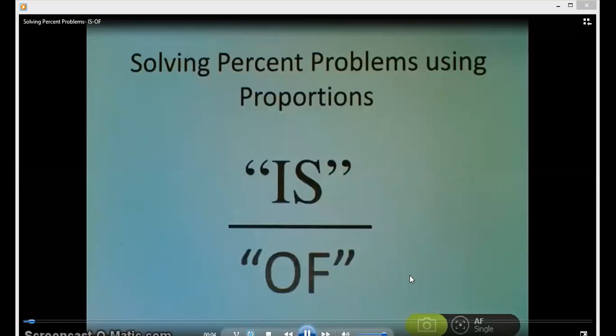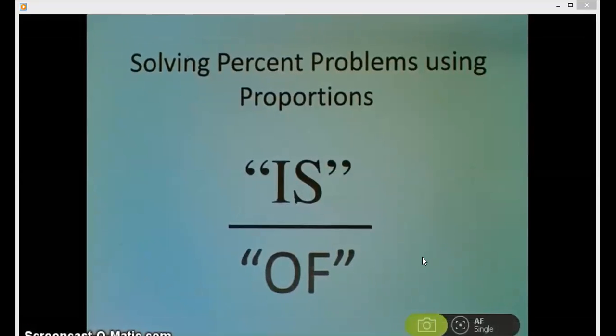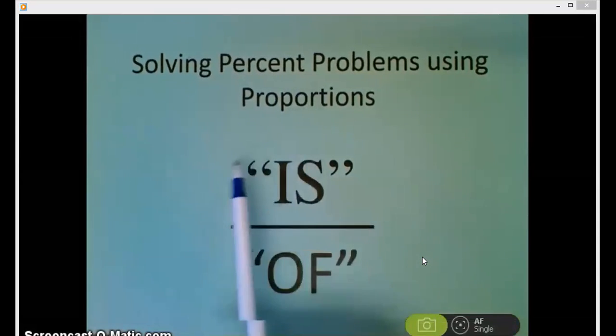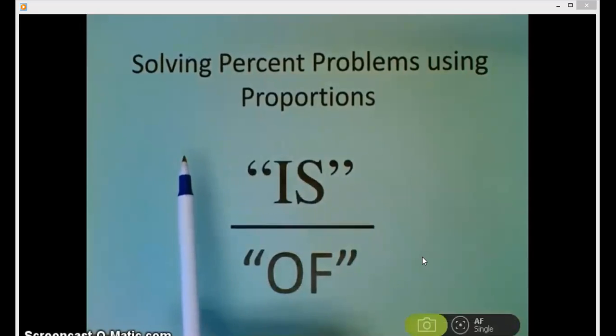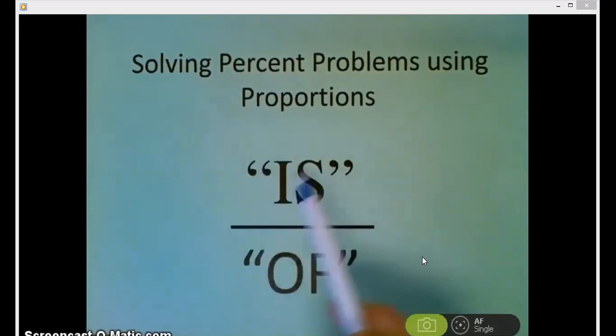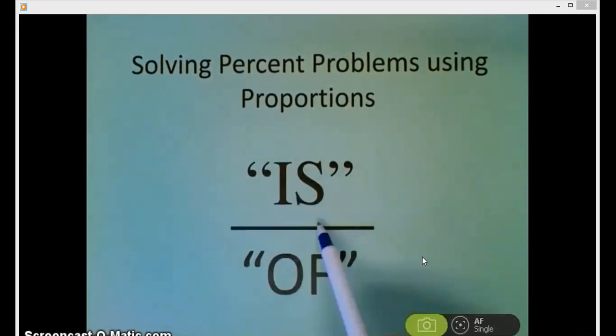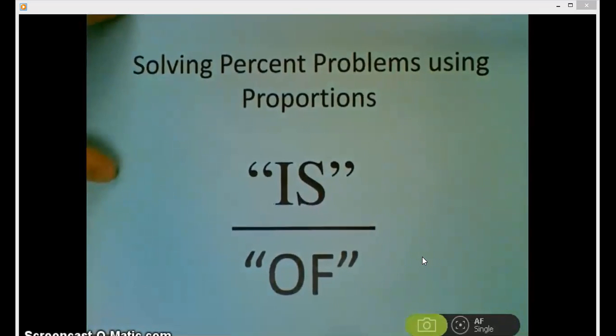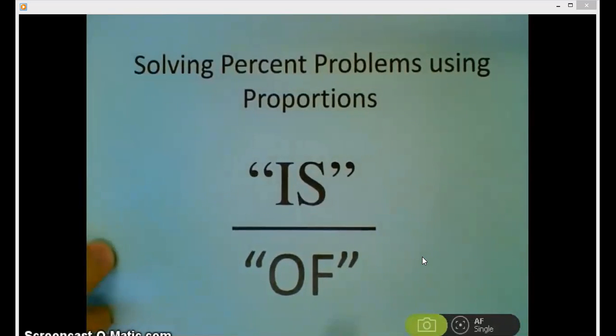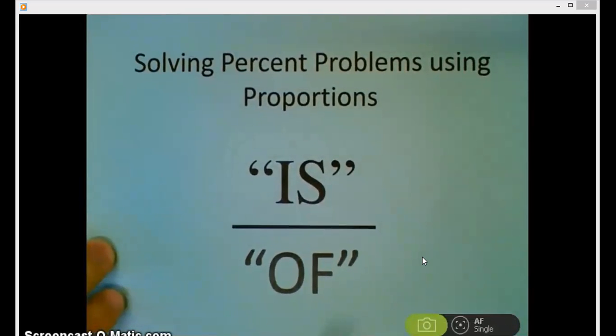Take notes on this. Now, I've been telling you that you need a math notebook, but if you don't have one, we will pause the video so that you can pick up some paper right now. Okay, when we have to solve percent problems, they can be kind of confusing, unless you remember this very simple little trick: is over of, is over of. I'll show you some examples. I'd like you to write down the problem, and we'll pause so that you can try to solve it after we get past the first one. But you've got to write down the problems. I'm collecting these notes, so do this.